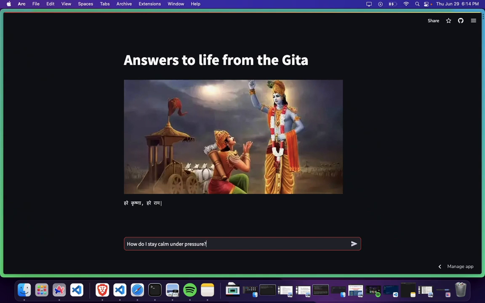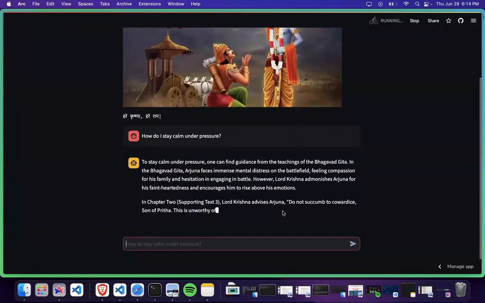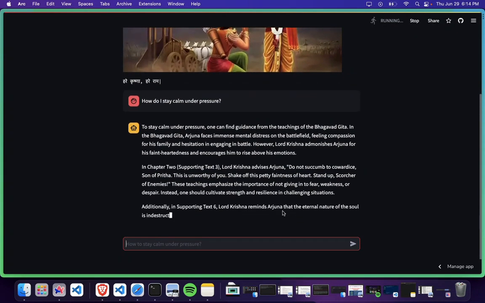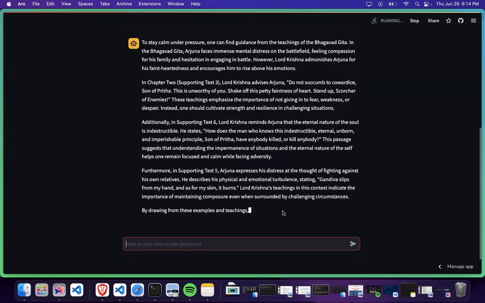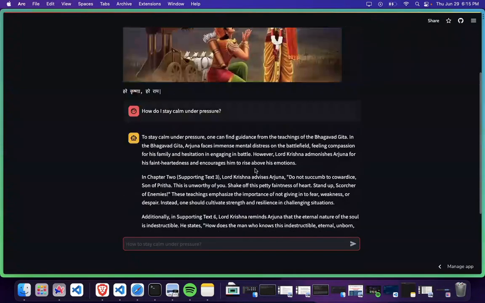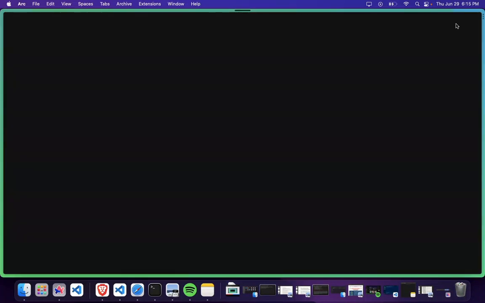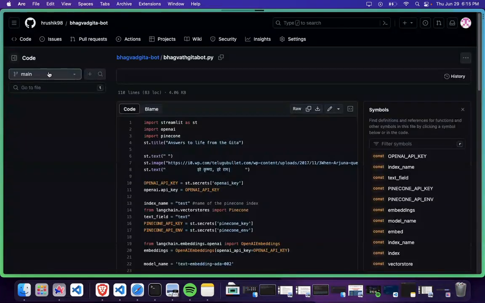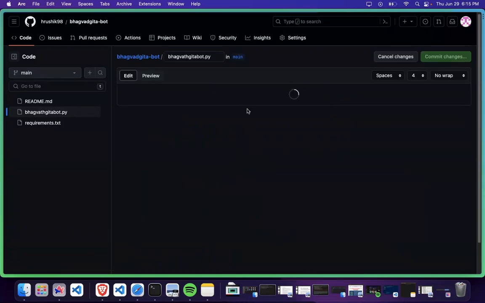So you'll be quite shocked to see how similar this looks to ChatGPT. You can see this streaming type of text. Yeah, so this is basically how this chat component works. So if you want to go ahead and try it out, you can do it. But for now, let's just go to the GitHub and see what's going on under the hood. So yeah, let me show you the code.